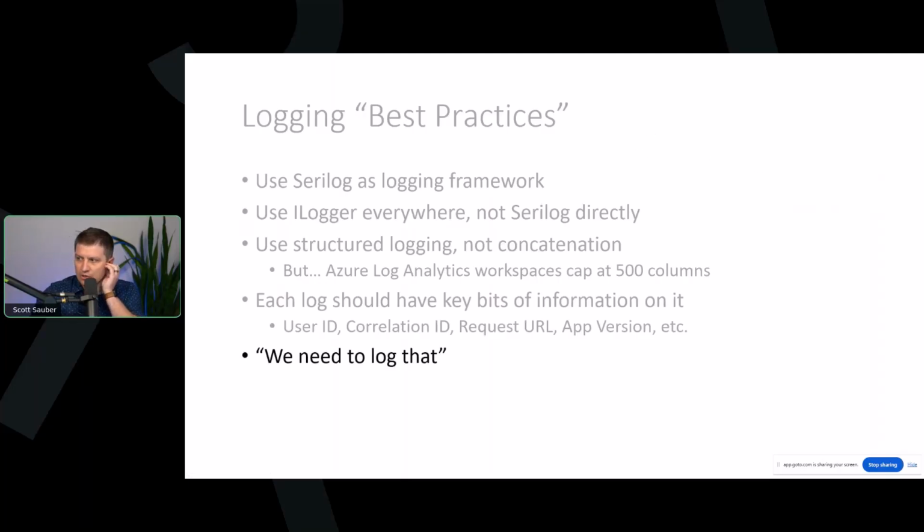But I also want to, I just saw Vince's comment. If you need more than 500 columns in a log, you should be using a database. Yeah, so it's a good call out, Vince. So just to be clear on that 500 columns, those are 500 unique columns across all of your log requests.